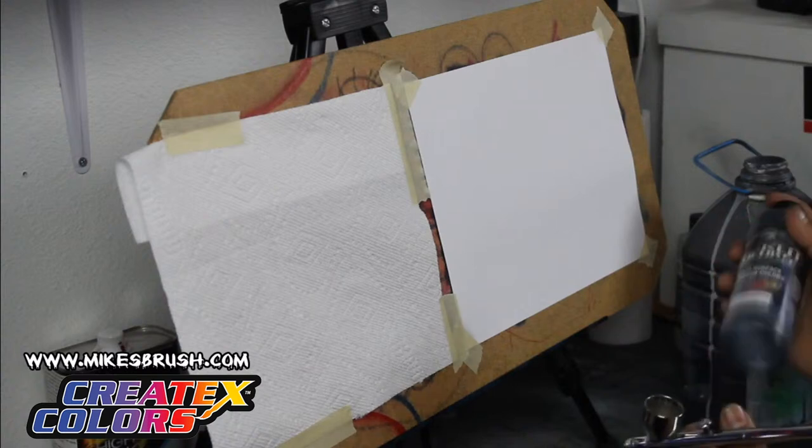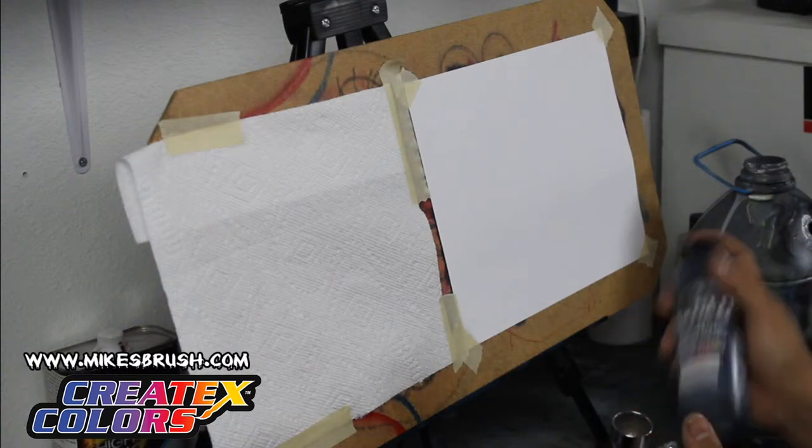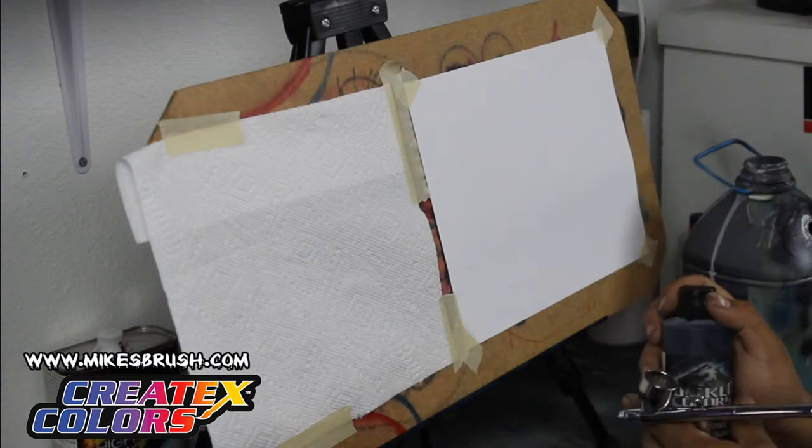I feel like I should restart it because now there's going to be this whole section in the beginning where I'm not doing anything. Anyway.